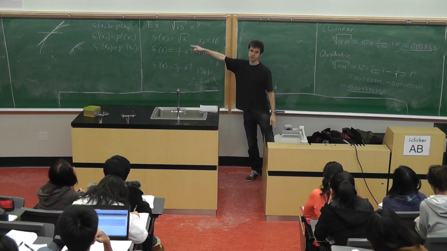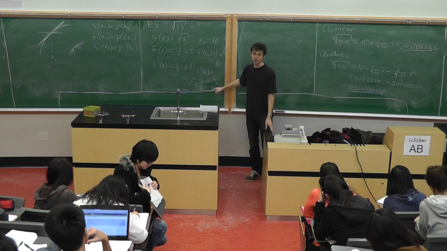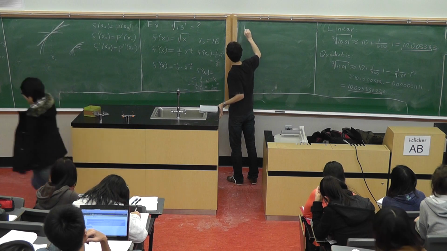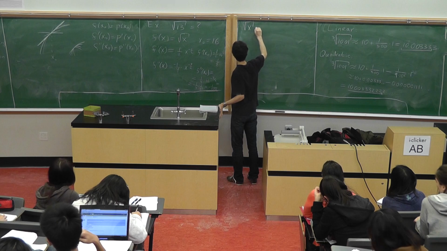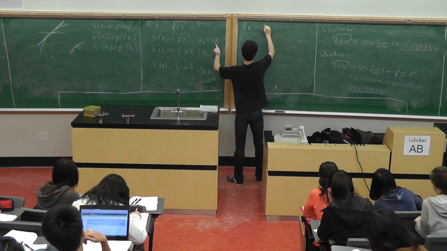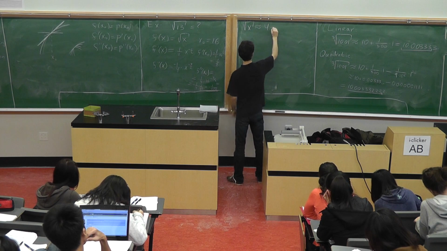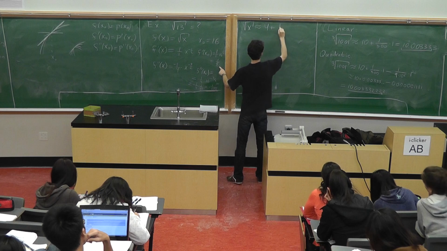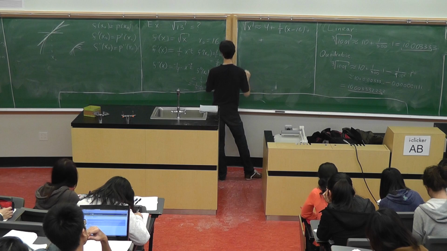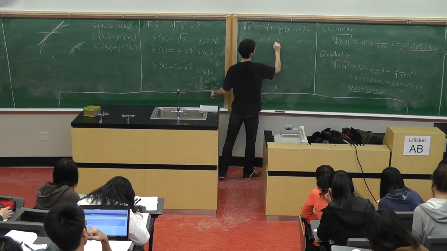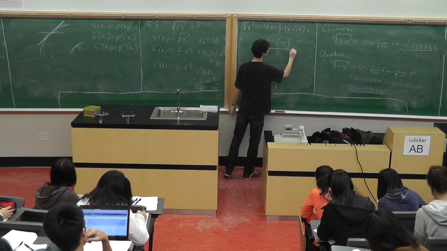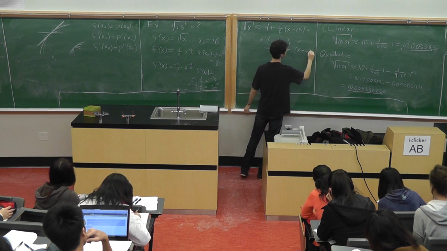So we found the first and second derivative and the value of the function. We can use the quadratic approximation. So the square root of x is approximately the value of the function at the point 16, which is 4, plus the derivative times x minus 16, and plus the second derivative divided by 2 and multiplied by x minus 16 squared.